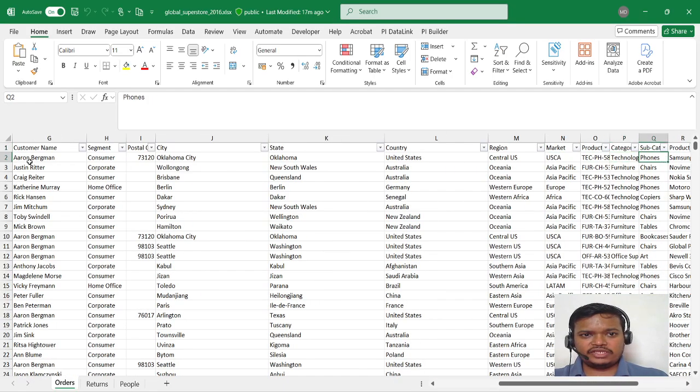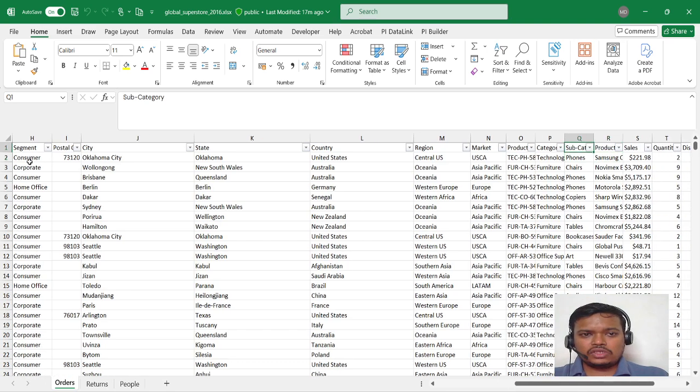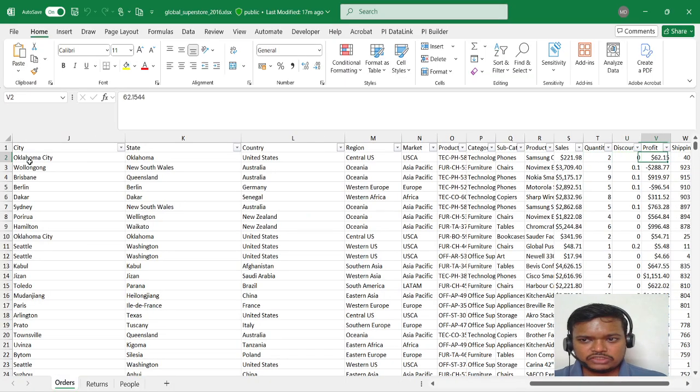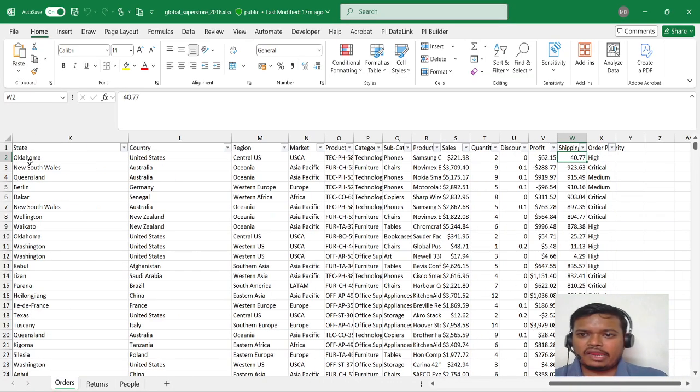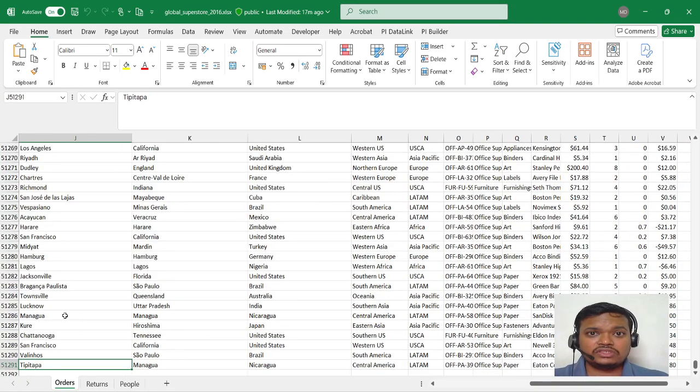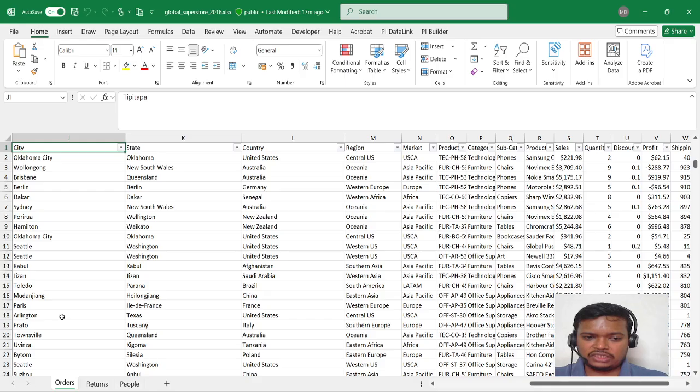what the product ID was, and from which category, what the product subcategory was, which particular product you sold, how much sales you generated, how much quantity, what discount was given, net profit, and the shipping charge, including the order priority. So this is the data where you can see approximately 51,300 line items. So this is bulk data.